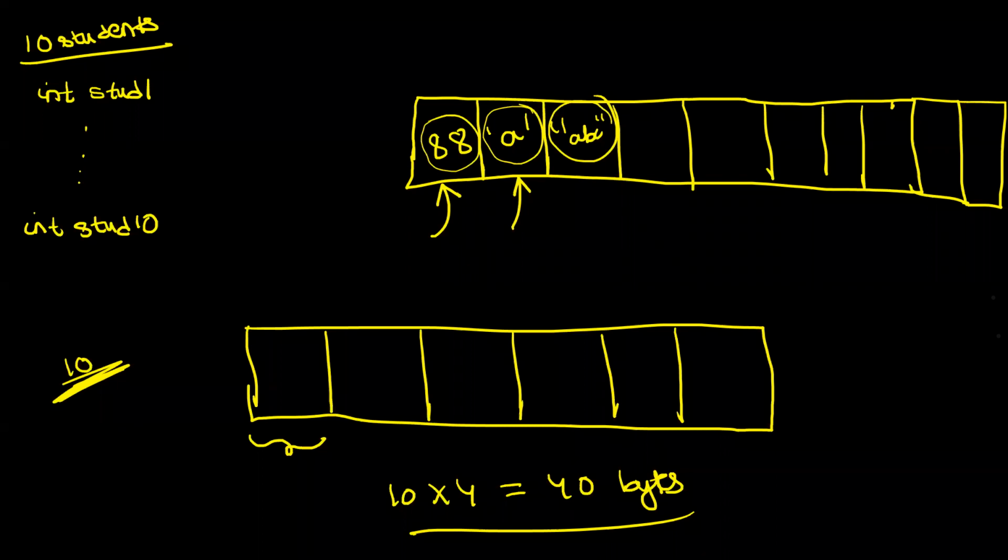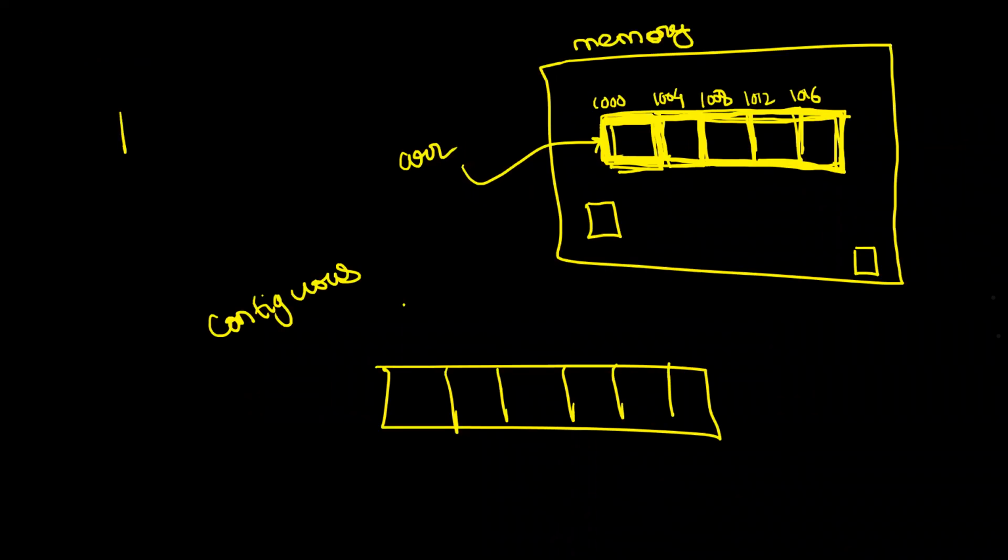If you are making an array, you can only store a single data type inside your array blocks. So either every block will have an integer, or every block will have a character, or every block will have a string. The same data type can be stored inside your array. What data type? You will have to explicitly tell your compiler. The third important part I told you is that whenever an array is reserved inside memory, all the array elements are located in contiguous memory locations.